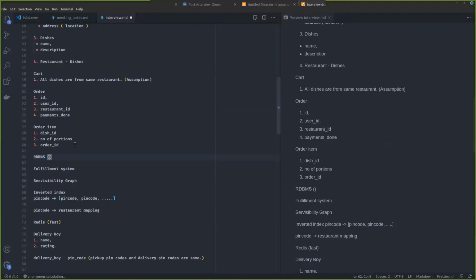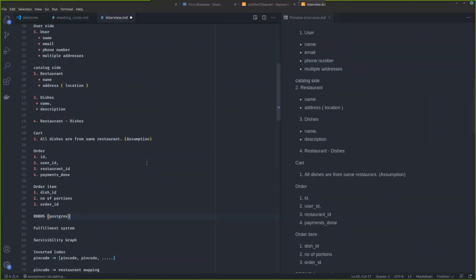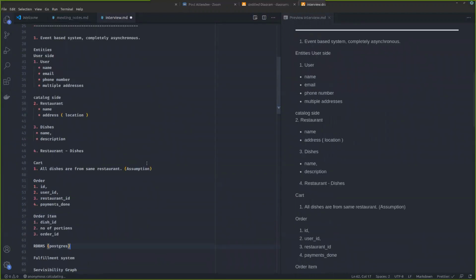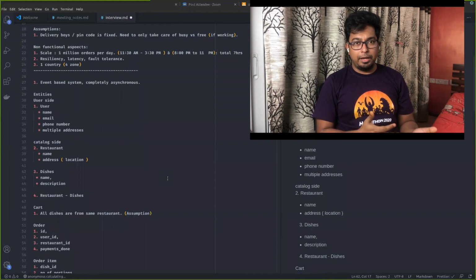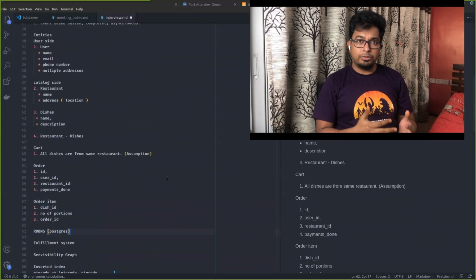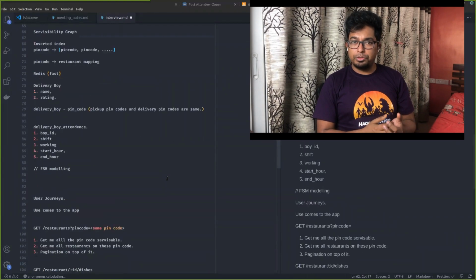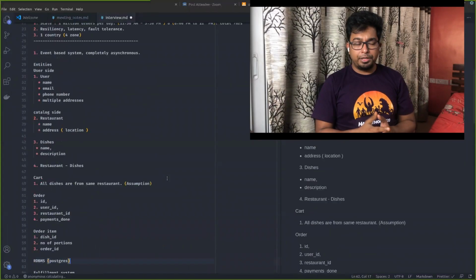Let's say Postgres. Personally, my approach is to start off with Postgres, and if it is not scaling, then look for others. That has been something that I have been following always whenever I'm doing something. I'm not really a fan of designing your database at the end. I feel that's something you should design when you start off with your entities.